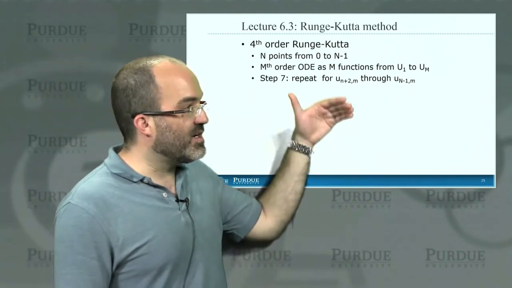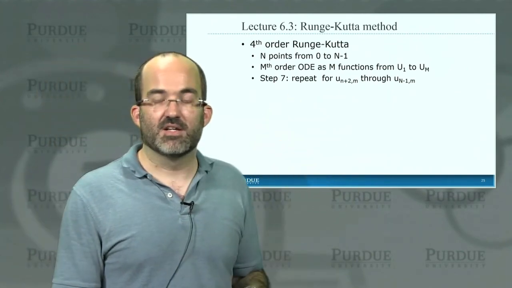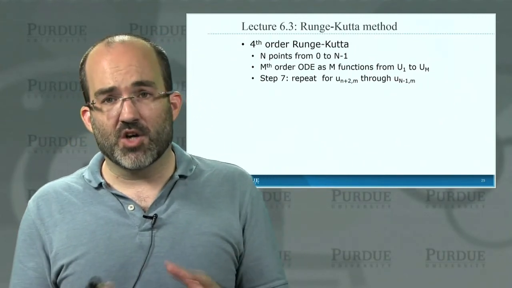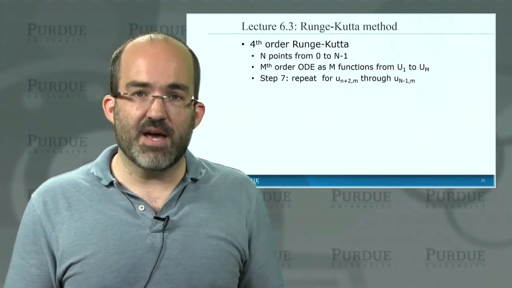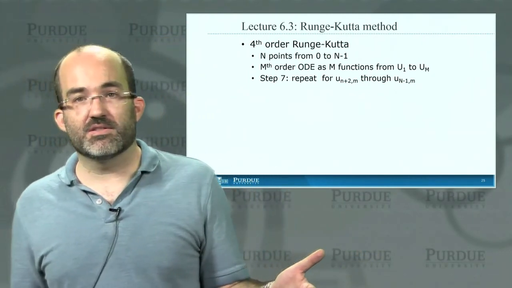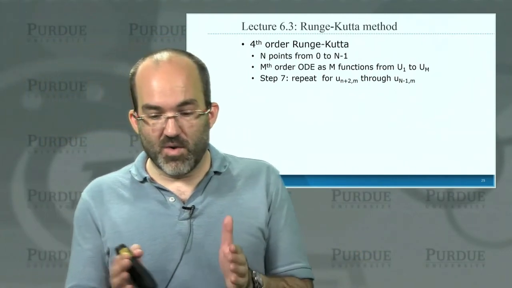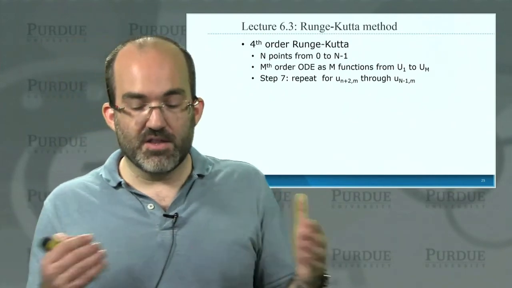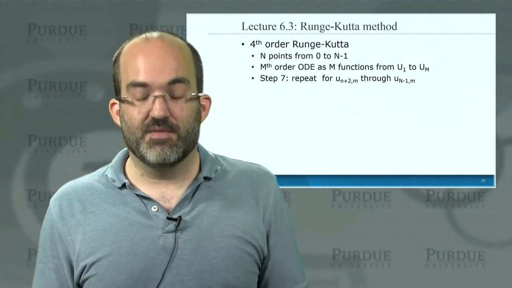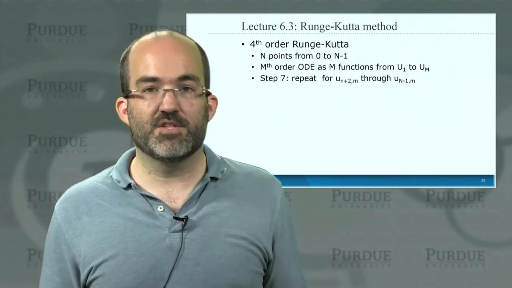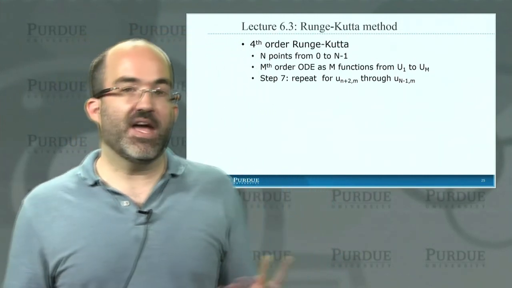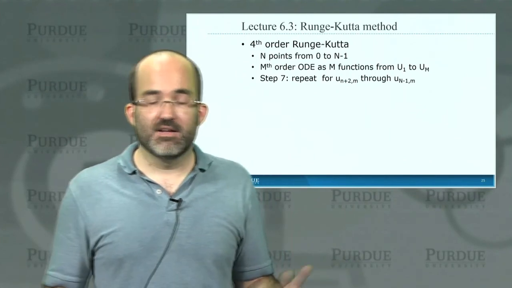It seems extremely complicated to go through these 7 steps. It's actually not. When you look at it, it all makes sense. It's all very methodical. And once you've written the code to do it all, it really doesn't matter if you have 1 ordinary differential equation or 15, because that's a for loop too. So you have one for loop that solves all the points, and another for loop nested within the first loop that solves for however many equations you have. And if you nest your for loops properly, it's really 1 page of code. And you can solve an nth order ordinary differential equation for n points, where m and n can be any number short of infinity.